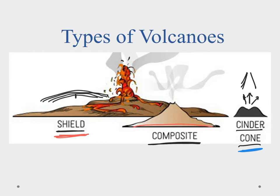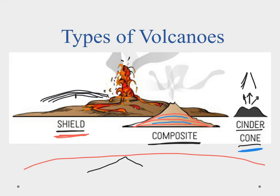But also intermixed with that, we're going to have these pileups of cinder cones. And if we start to draw it out a little bit more like this, you can see this alternating band is going to result in our shape of a composite cone. So if we look at our volcanoes, our shield volcanoes are going to be very long and broad and big. We're going to have a composite, which is going to have kind of both setups, like this is how they tend to be. And then we have our tiny little cinder cones here, which are going to be really steep. So we can see the three different kinds of volcanoes.